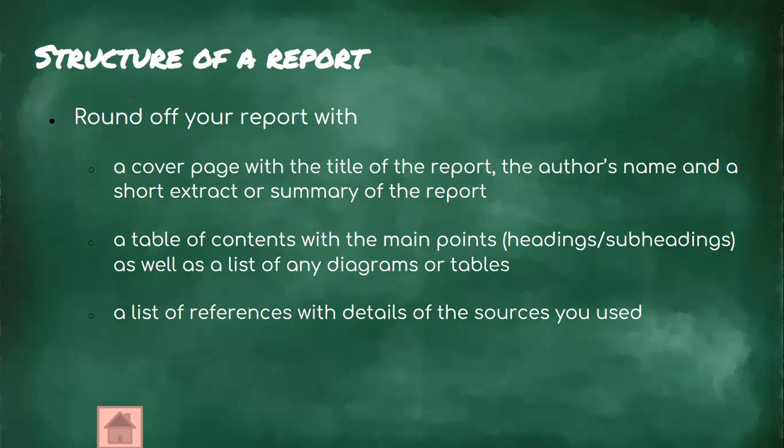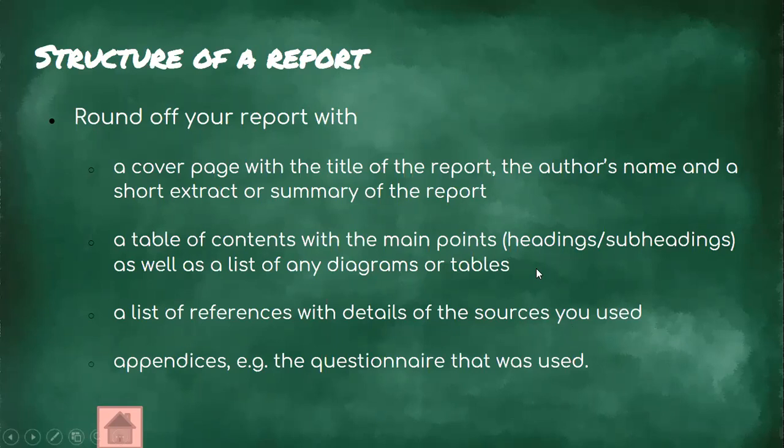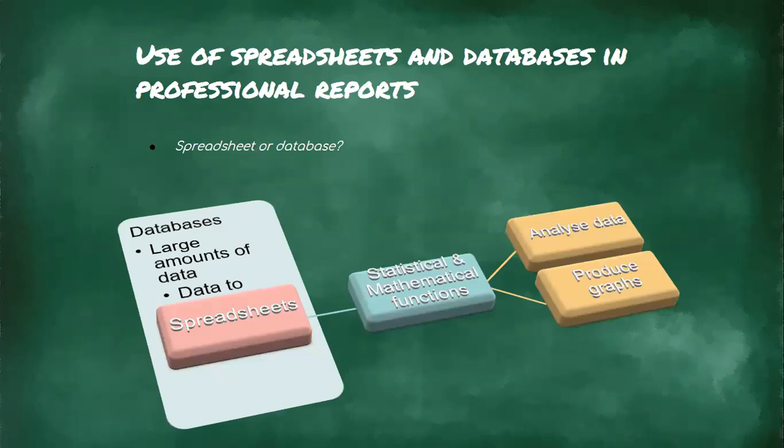So, a cover page with the title of the report, the author's name, and a short extract or summary of the report needs to be shown on your cover page as well. Then guys, for example, I have sent you the checklist. Whenever you do anything, go through the checklist to make sure that you have included all the requirements as per your PET requirements, understand? Other than that, I believe this chapter is very long, so I'll just pause it here.